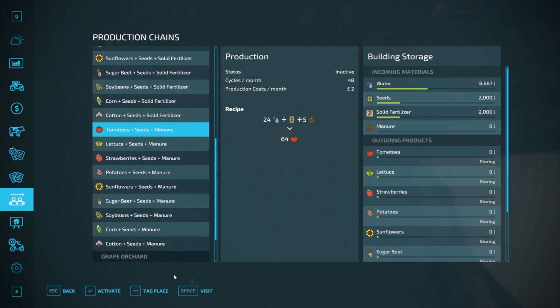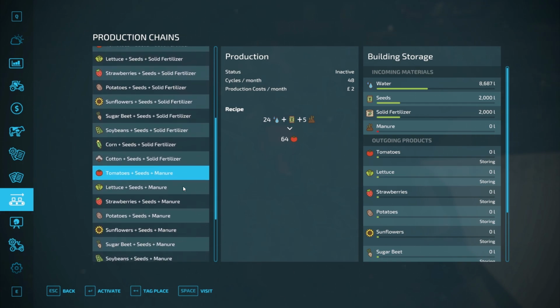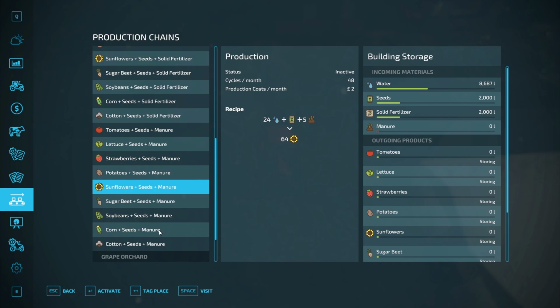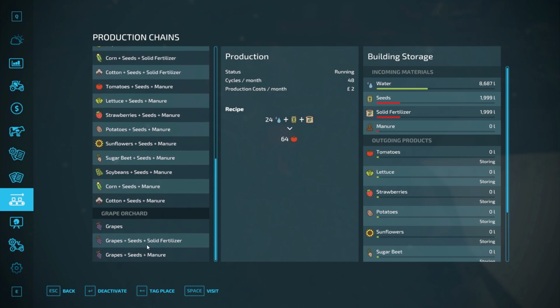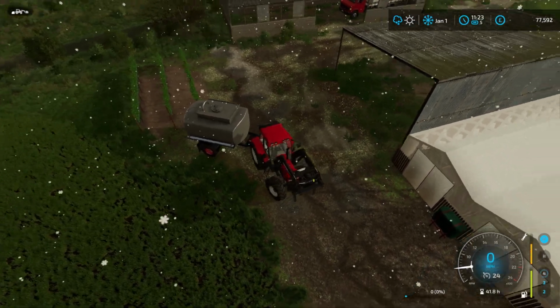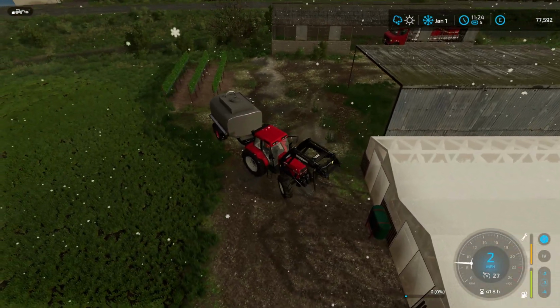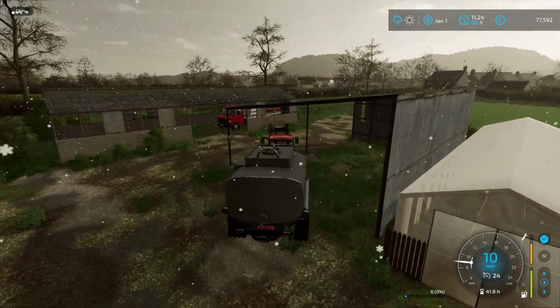So the tomatoes, we need to. Are we going to do tomatoes, or are we going to do? Yes, let's just stick with tomatoes, and that is the one that we need to activate. And then the grapes is that one that we need to activate. Blimey, I ran out of water. Well, clearly we'll have to come and top that up again.